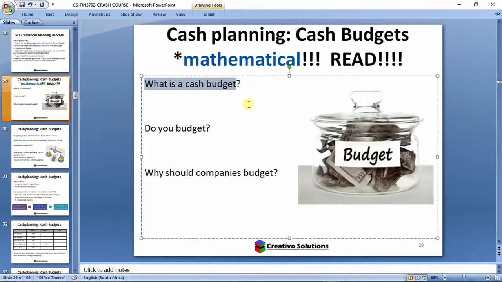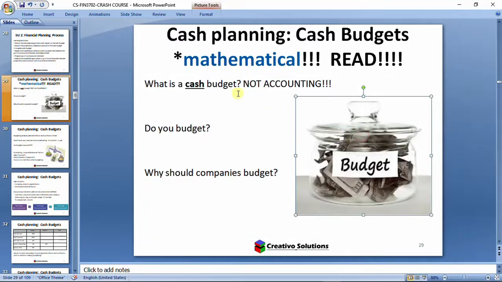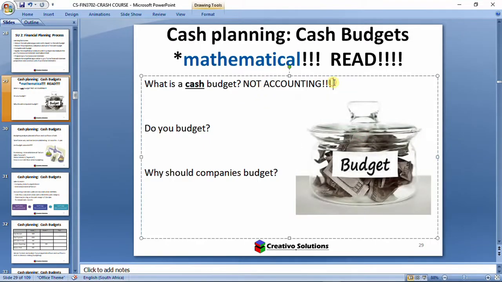So it's budgeting your liquidity, your cash on hand. Yeah, so it's all cash related, so it's inflows and outflows. Okay, you don't look at accounting. Remember, this is not accounting. I can't emphasize that enough. This has got nothing to do with accounting. This has got everything to do with managing money, inflow versus outflow.